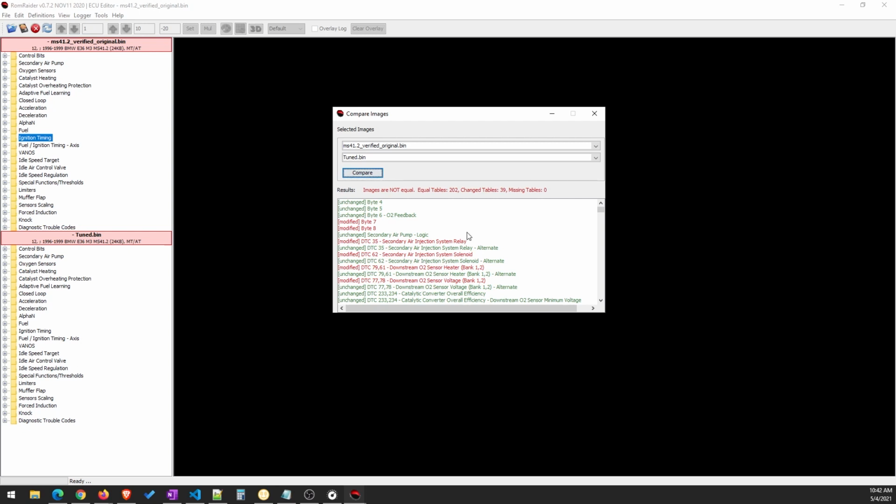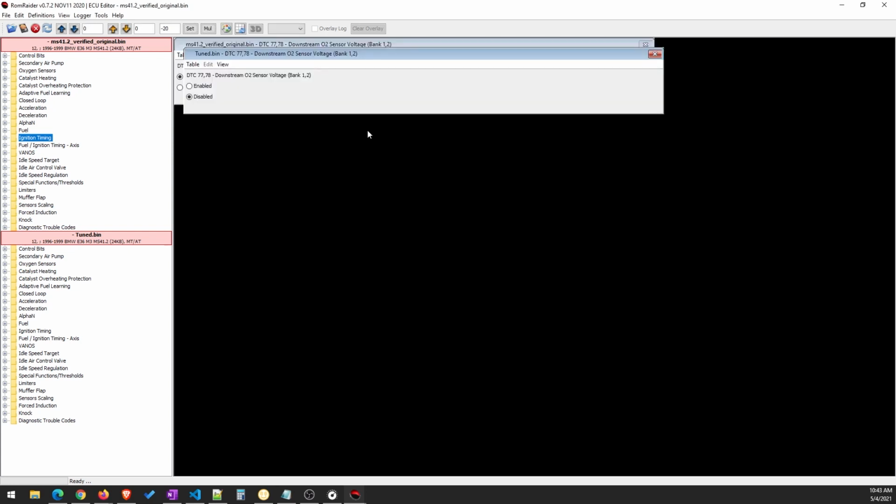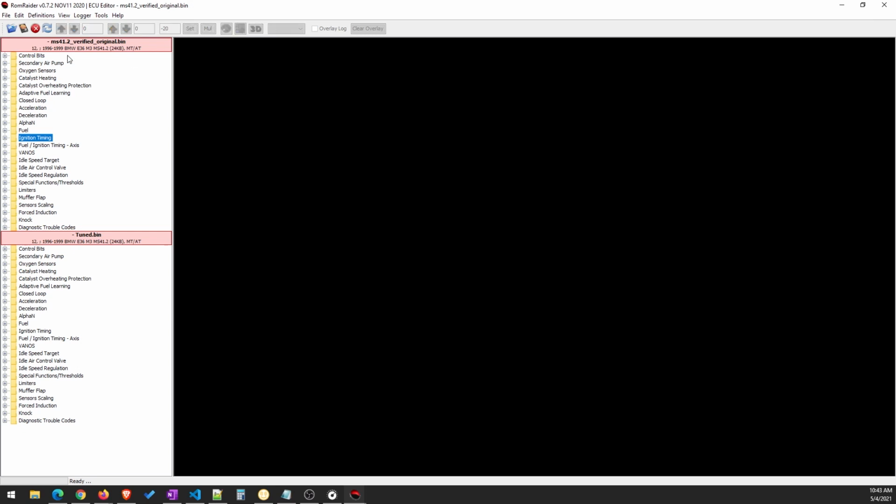And if you want to turn off your rear O2 sensors, so post-cat, the emissions ones, if you want to run aftermarket headers and still pass emissions, we're going to be changing the downstream O2 sensor heater, bank 1, sensor 2, and then sensor voltage. And again, these are just enabled and disabled, so you just disable those.